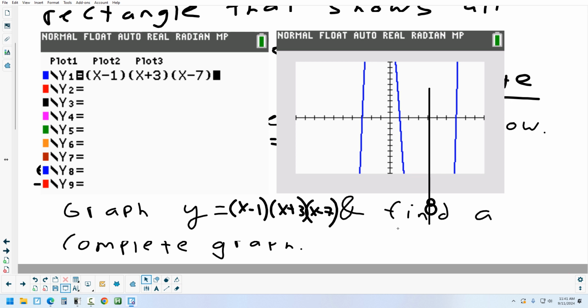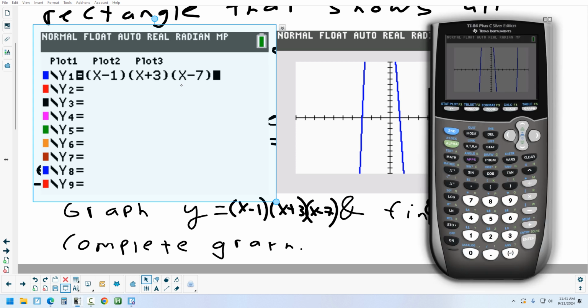All right, somebody tell me again, where does it look like that x value is for that black line? Yeah, it's like about 4. So one way I could do this is I could plug in 4 here, here, and here. 4 minus 1 is 3. 4 plus 3 is 7. 4 minus 7 is negative 3. And then multiply all those numbers together that I just said and see how low it is. Or I can let the calculator do it all for me.